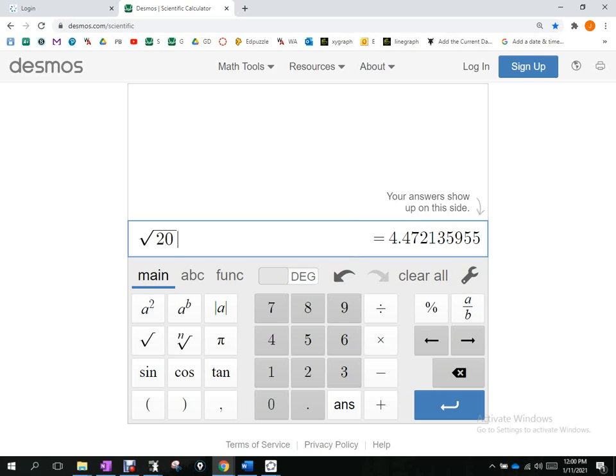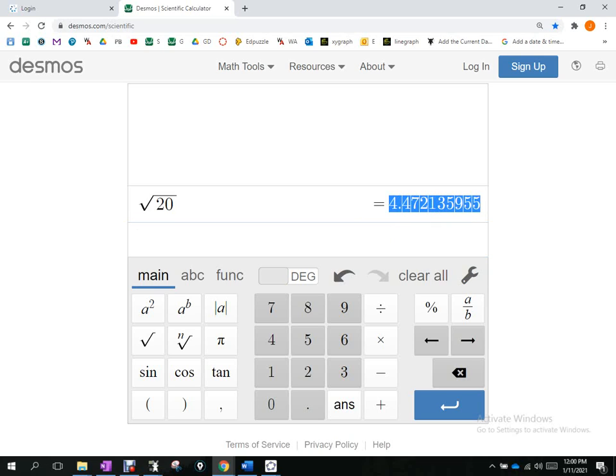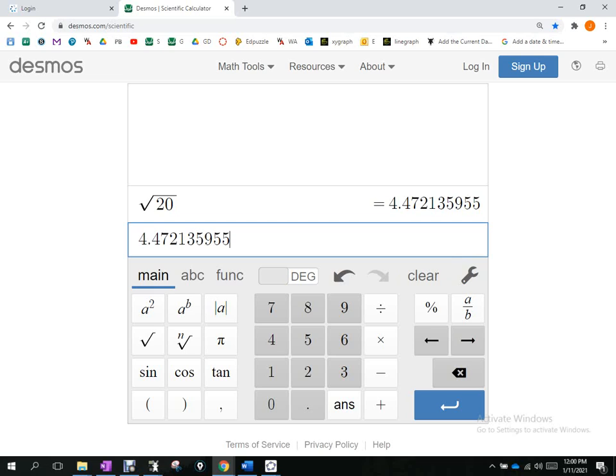But what that means is if I take that number right there and I multiply it by itself 2 times, do I get 20? So that symbol, radical 20, is a symbol for another number, in this case 4.472135955. And that's only the 10 decimal places. That thing should go on forever without repeating, without ending. It's an irrational number, okay? So it goes out for an infinite number of decimal places. If I capture that entire number and multiply that entire number by itself 2 times, I should get 20. Okay, so this is a symbol for that number, okay?